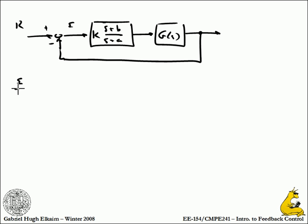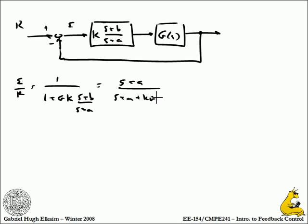So if I look at my E over R, this is 1 plus kg times (S plus B) over (S plus A), which is equal to (S plus A) over (S plus A plus kg times (S plus B)). And if I take this into steady state, I get that this looks like A over (A plus k G of 0 times B).